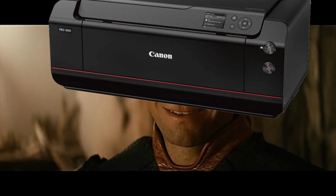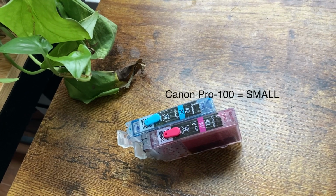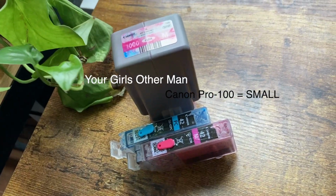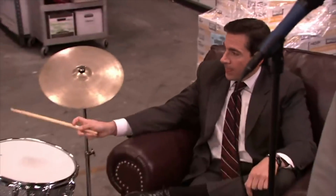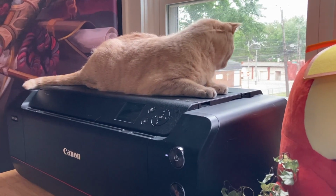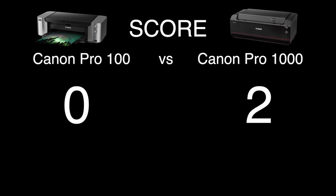So after the Pro 100's little accident, I've been using the Pro 1000 as my at-home setup, and just look at the size comparison. I mean, it's in the name. It's literally 10 times better. Also, it can double as a cat bed, so that's a plus. I'm sure the fur isn't an issue at all with the printing process.